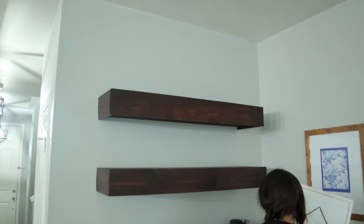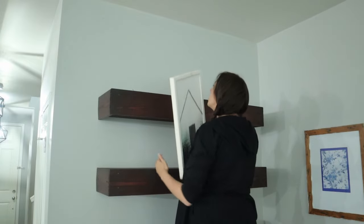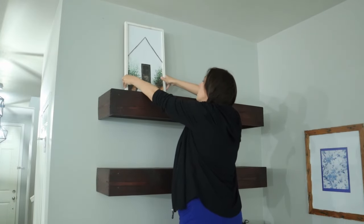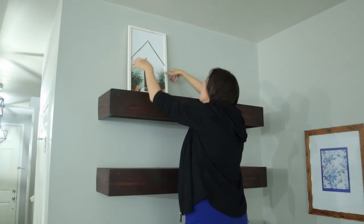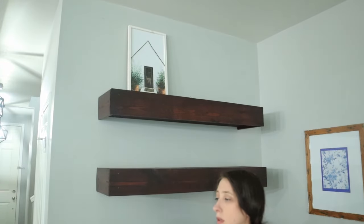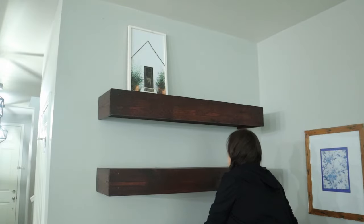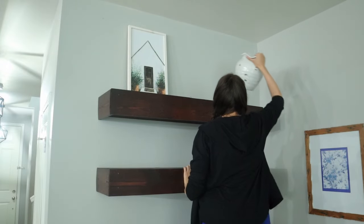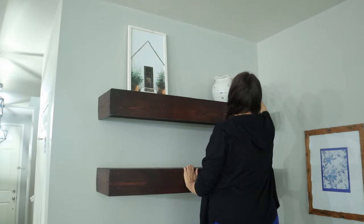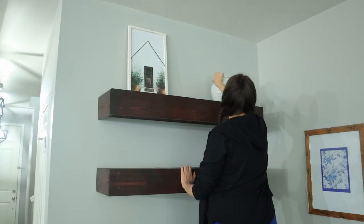My top floating shelf gave me a little bit of grief this go around. At this point, I don't think it's a video of mine if I don't show you some arguably excruciating back and forth with some decorating. Since I moved the farmhouse scale over to the other side of the room, I had to think about how I wanted to replace the height that it brought, and it also took up quite a bit of space, so I had to play with that as well.